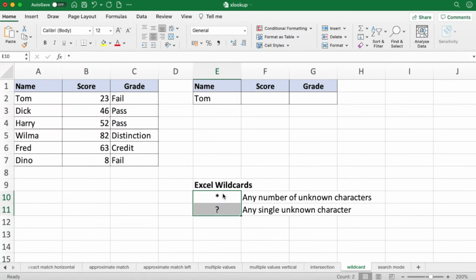We saw how the XLOOKUP, if not found argument, can handle the not available error. But it only handles the error. The lookup formula does not return useful data when there is a mismatch. Unfortunately, in the real world, we often need to deal with imprecise or variable text entries and still have our lookups working. This is where you need wildcards. The two most useful Excel wildcard characters are the asterisk, or star, and the question mark.